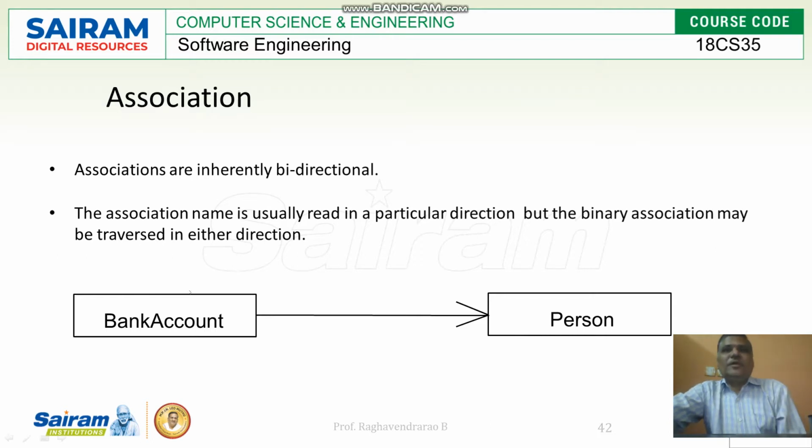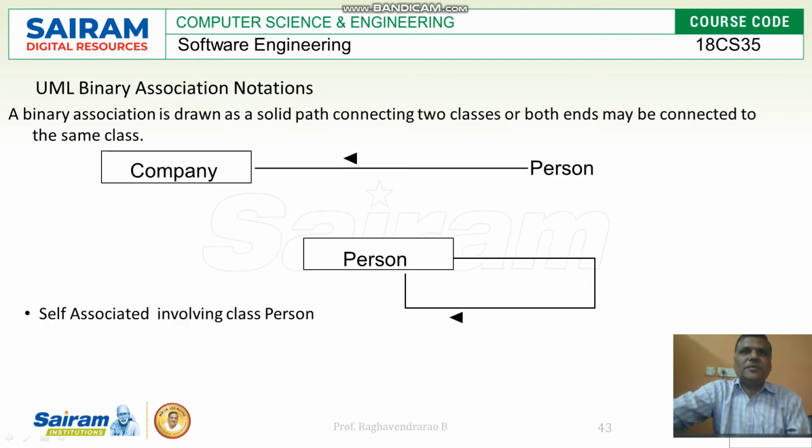A bank account is going to be there for only one person. A person can have more than one bank account, right? The person can be connected with one bank, or more than one bank also he is going to have. So 0 or 1 or more, not 0 or more, 1 or more it is going to be. Then here, 1 bank is going to have one person, one account. So like this also it is going to be written. See the difference between this and this.